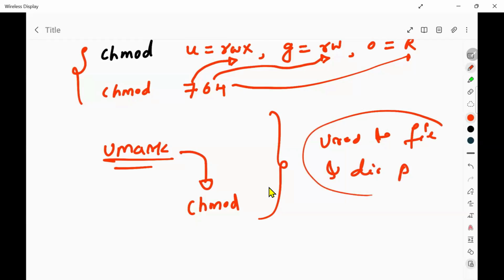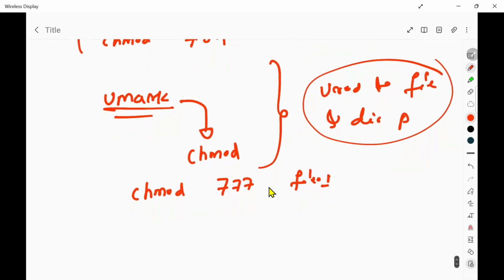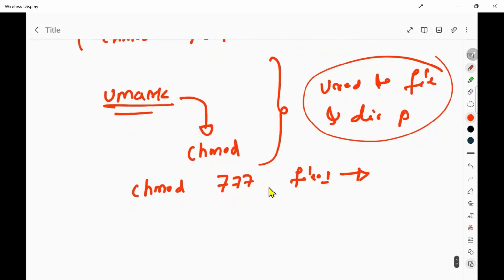Both are same. But if I write chmod 777 file1.txt, then it means this particular user, group and other users are having read, write and execute permission.